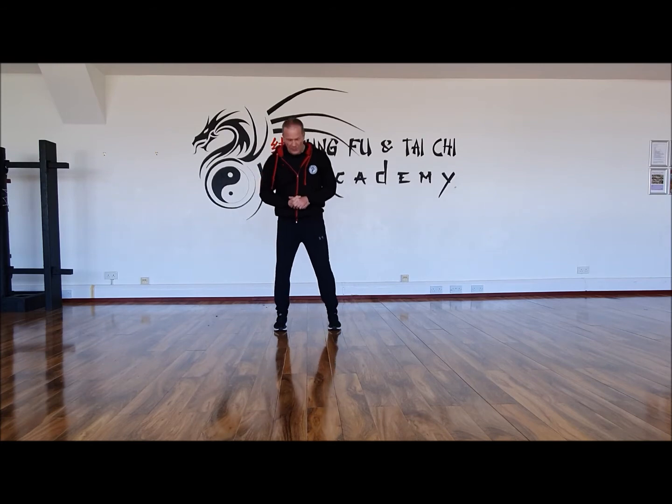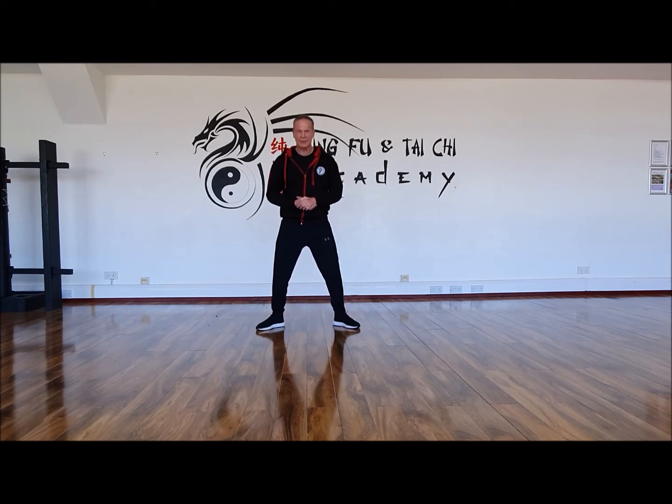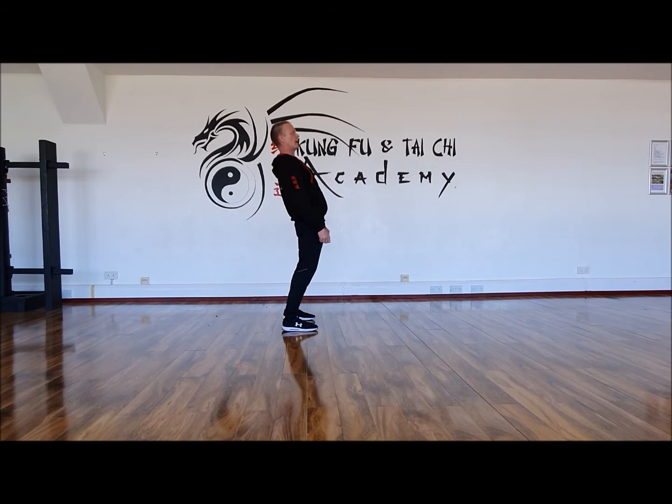Okay, so we stand with the feet shoulder width, toes or feet parallel, so we don't want them splayed out, don't want them turned in, although you can meditate like this, but I'm just going to go with the parallel feet at the moment. As with the Tai Chi form, we tuck the pelvis under, so we don't want to be standing with the backside sticking out or head leaning forwards or back. We're trying to align the shoulders with the hips, tuck the pelvis in, and this allows the body weight to drop into the feet much more effectively.